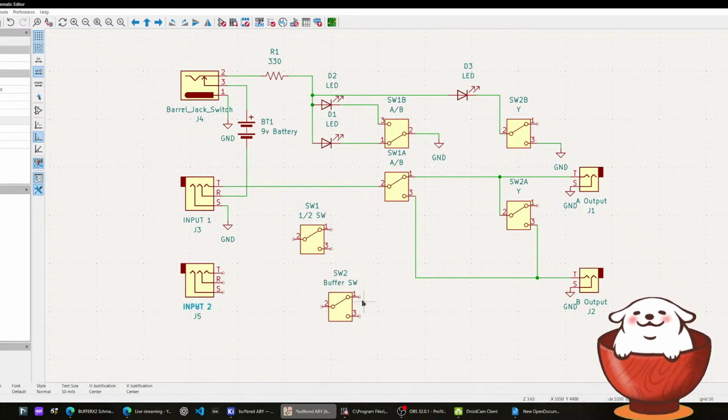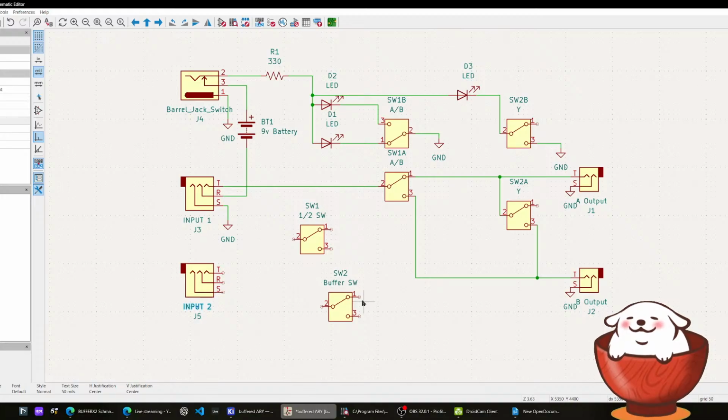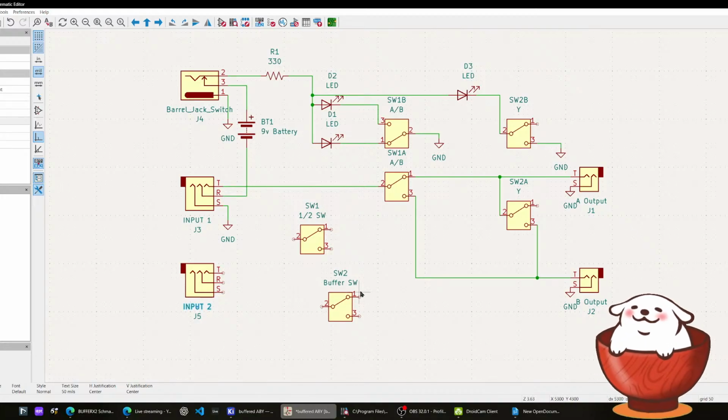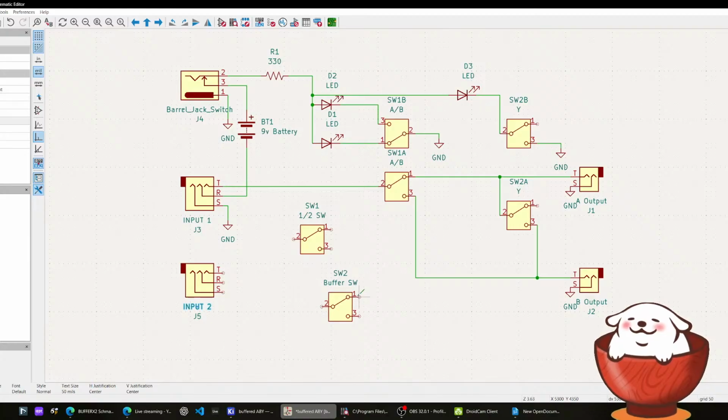Or do I want to completely isolate the buffer? You know what? I think I like to completely isolate the buffer, so it will act as a passive design.